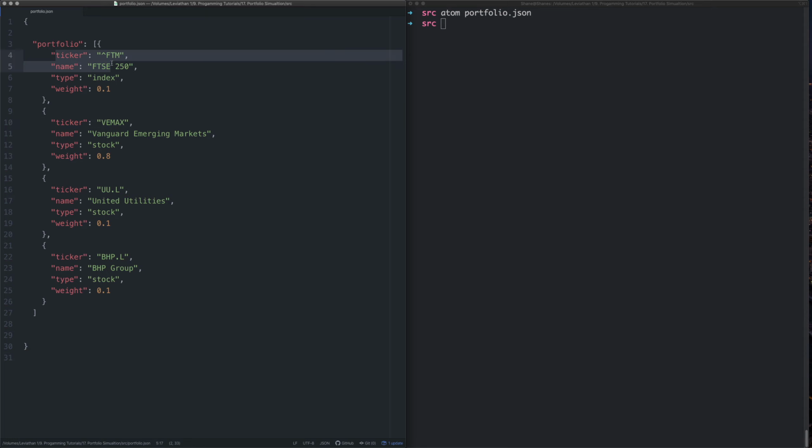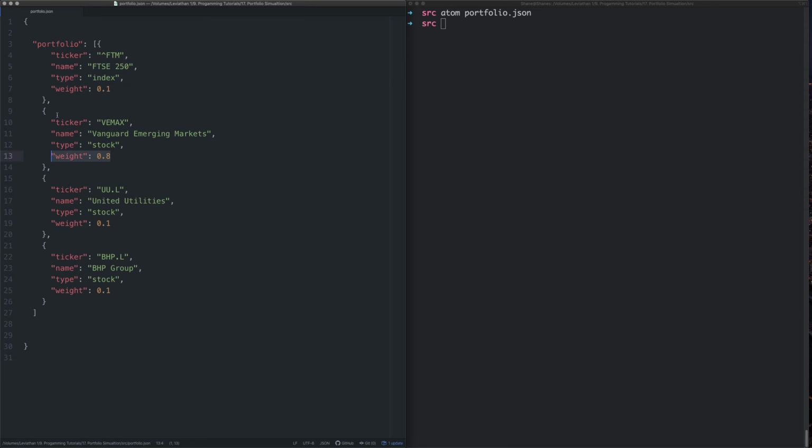So the ticker corresponds to the ticker of the stock or index that we need to get the data for from Yahoo, using Pandas data reader. We have the name, which obviously is the name of the instrument. We have the type, which is, in this case, only indexes or stocks, because most people will have a portfolio full of indexes and stocks. Maybe they'll have some bonds in there, maybe they'll have commodities, but I've left those out. There are other things you could also do here, but just to keep things simple for this video, we're only going to consider indexes and stocks.